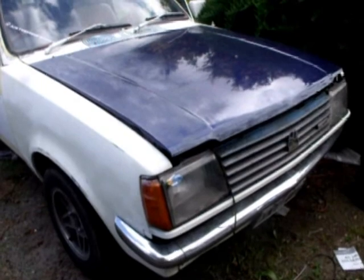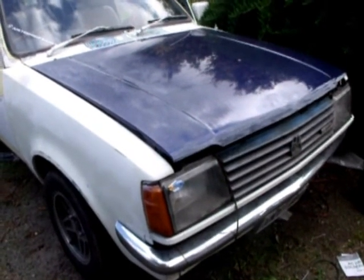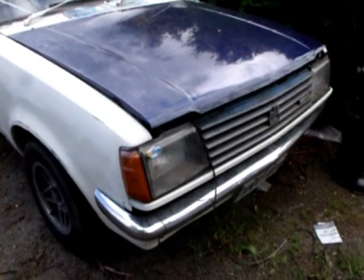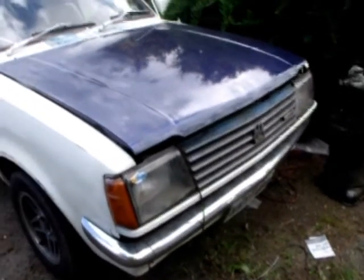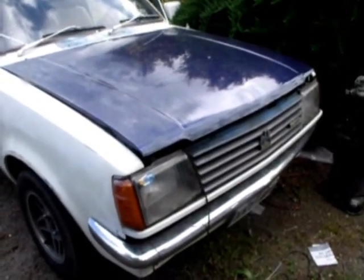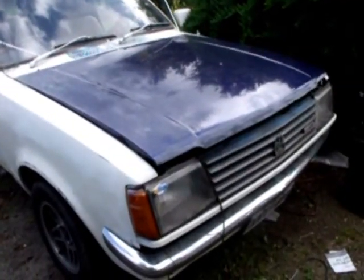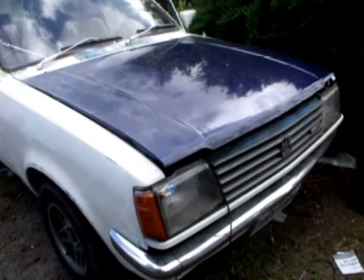It's been through quite a few owners. I've nicknamed it the Slut because it's been around a bit. So that's a new one. That's going to be my daily to replace the red TD over there while I rebuild it, because I'm just about to do that, a couple of thousand Ks.